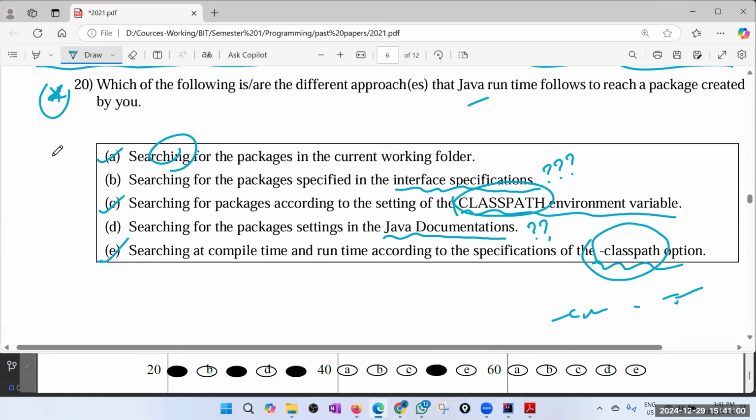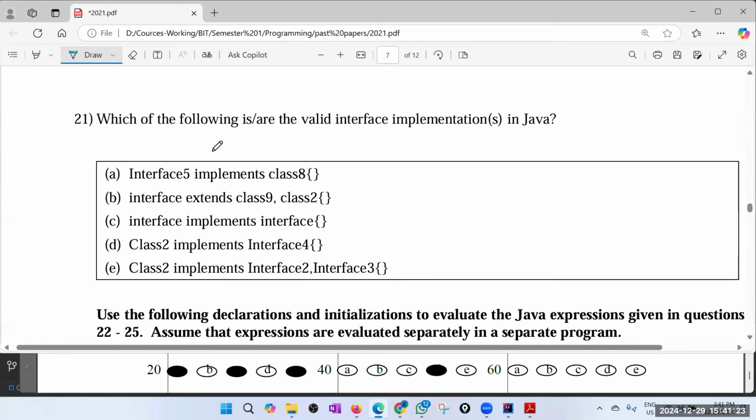A, C, and E. So just keep a note on this particular question because this is a repeating question. You can refer to something like ChatGPT if you want to see how the practical is done, so you should be able to self-study that. A, C, and E. You can ask ChatGPT, and ChatGPT will give you an example of how to do that.